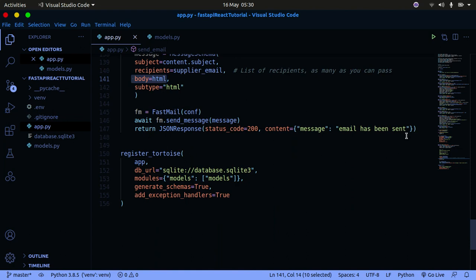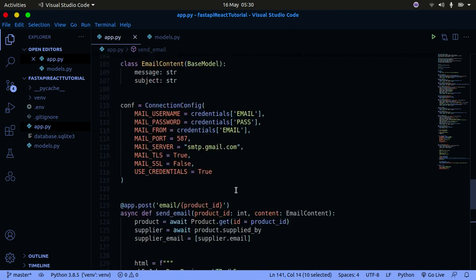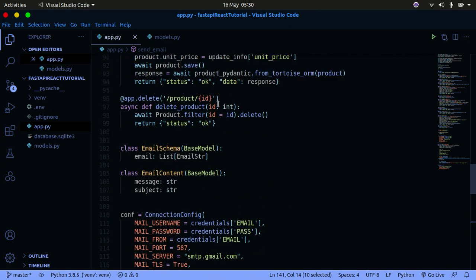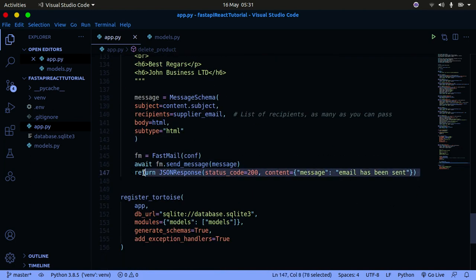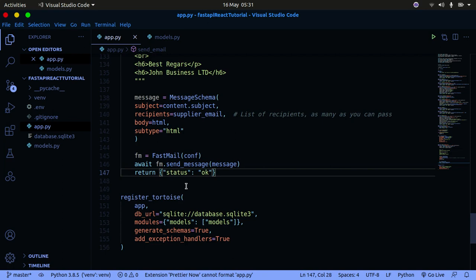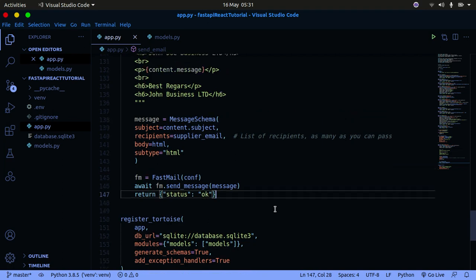And then you're simply going to send a status. Status, which is going to come up here. I'm going to copy our response that you have been using, copy that, and then bring it here. So I'm going to paste that in here. So you're just going to return a status of OK, and then that's that. So yeah, that's all we need to send our email.